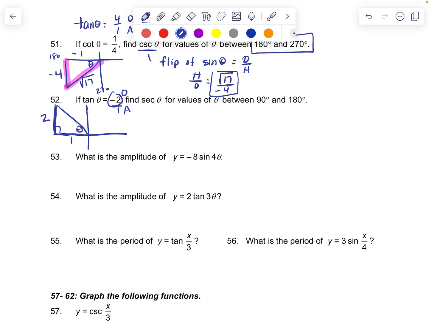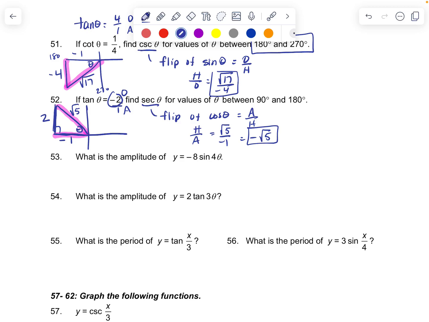So I need to give the negative to the 1. Remember, you guys, it doesn't matter who the negative belongs to, the top or the bottom, it makes the whole fraction negative. Now doing Pythagorean theorem, you're going to get 2 squared plus 1 squared, so that's radical 5. Is that all right? Okay, now let's answer the question. What is the secant of theta? Secant is the flip of cosine. I know that the cosine is SOHCAH, adjacent over hypotenuse. So the flip is going to be hypotenuse over adjacent. So the hypotenuse on this little guy is radical 5. The adjacent is -1. So this is going to be radical 5 over -1. Or you can just say it's just negative radical 5.